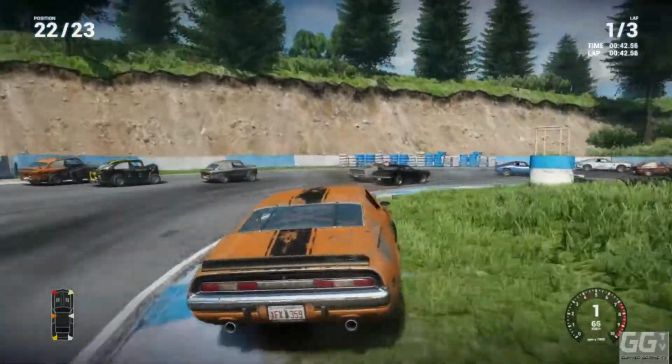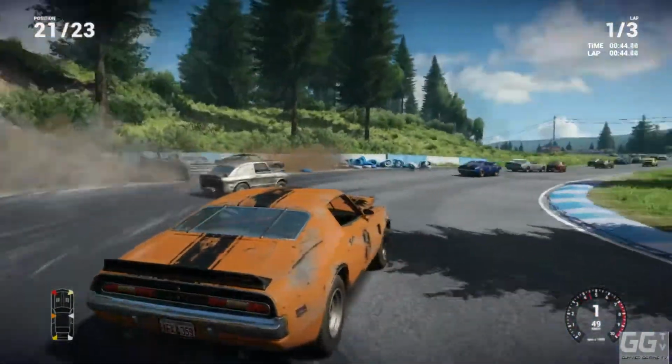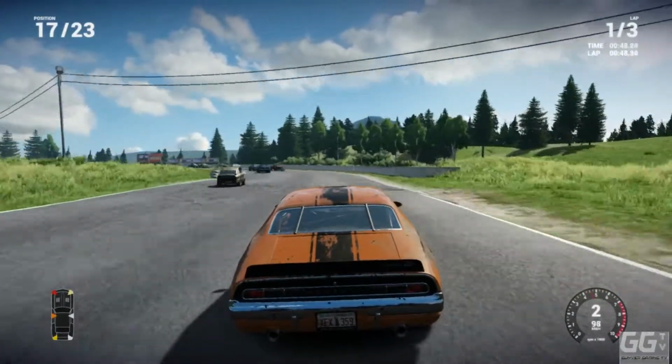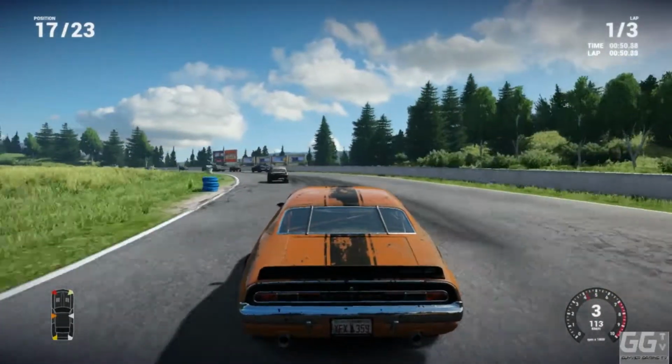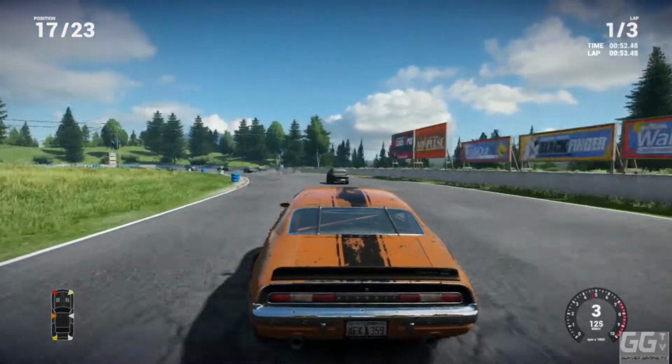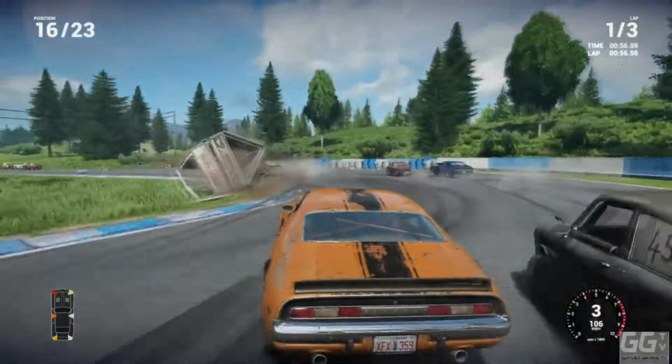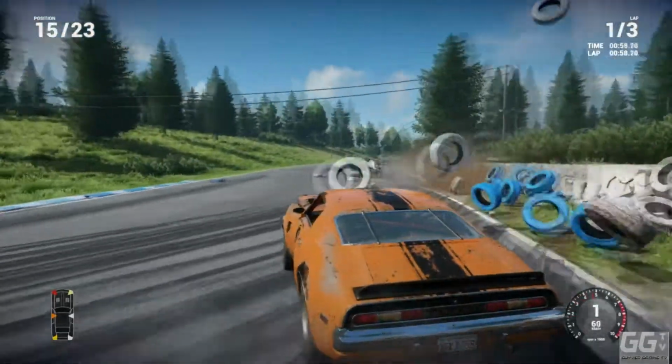But as you see, the AI is pretty good. It's just the odd little tweak they need, you know, to tell them, look, you're driving into a wall here, son. Stick it in reverse and drive away from the wall and then get yourself back on the track. That's the only real tweak I think they need. The rest of it seems pretty good. Oh, and there's all hell breaking loose here.